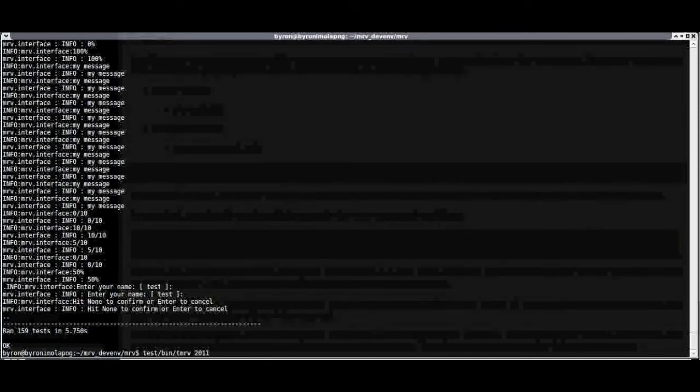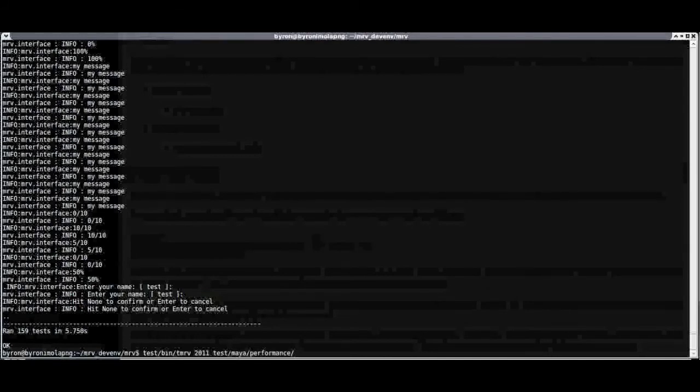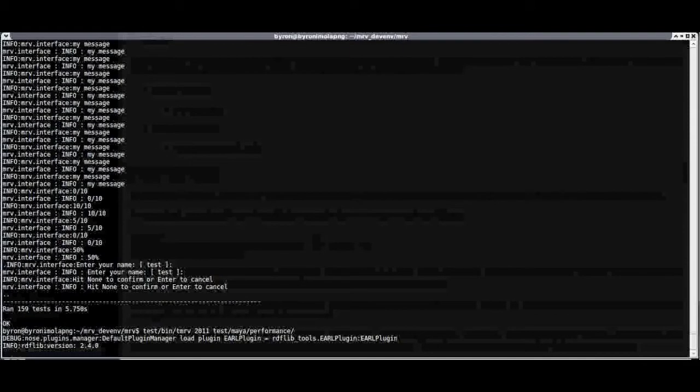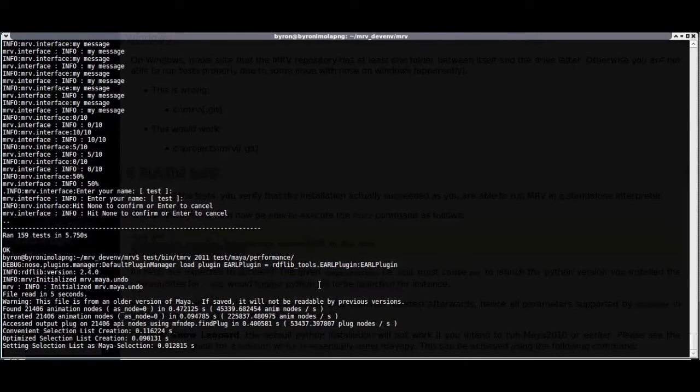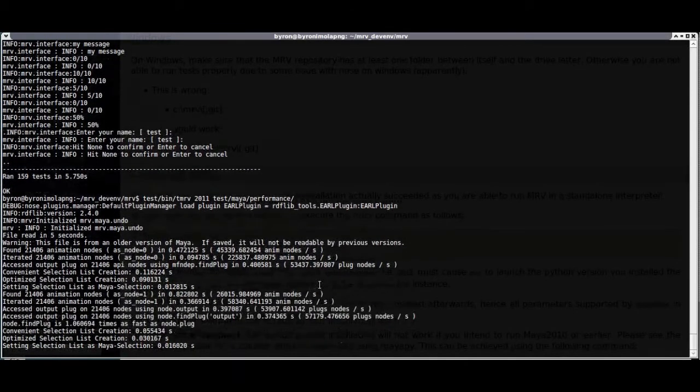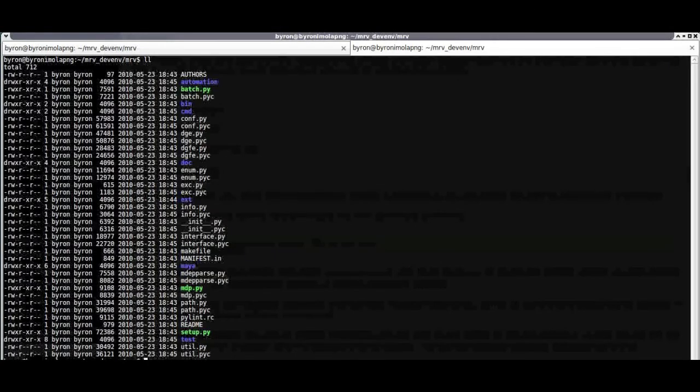If you feel like testing the performance of your system, you can, of course, specify the Maya performance tests, which you can run like this. They don't run by default because that would take 80 seconds, too long for my taste. But it's good if you want to see how your computer performs at least. And that's the installation already. One important thing to see how MRV works and to try it out a bit.